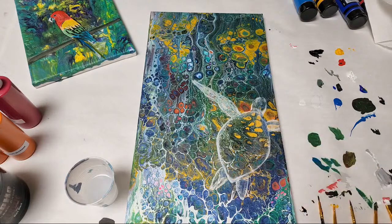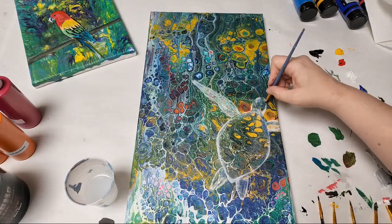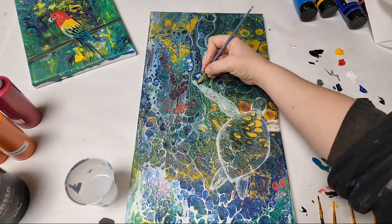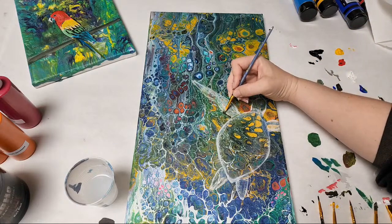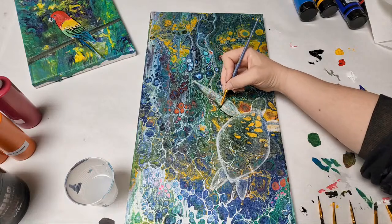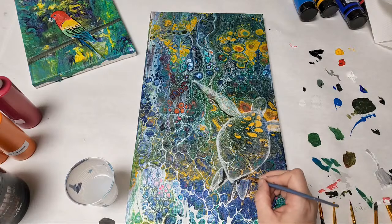Okay, so I like this. We need to give it a little bit more character. So I might do a little, maybe a little shading or something. I don't know. I'm just going to play around with it a little bit here. So this is kind of that dark sort of poopy green here. I don't really know what else to call it. Get that in there a little bit. Maybe even a tiny bit of black too, which because we've got so much white there, will just kind of turn gray. But we just want this to stand out.